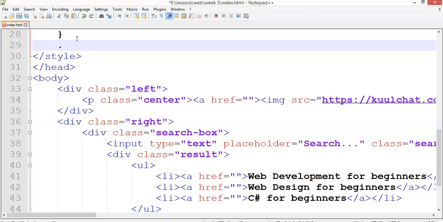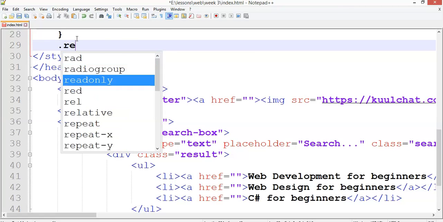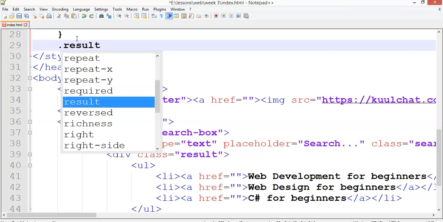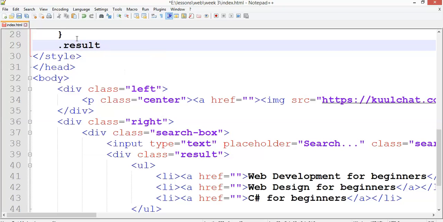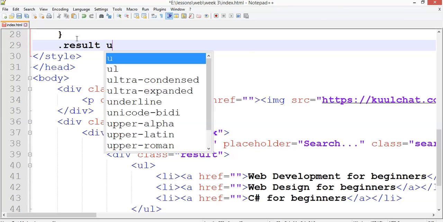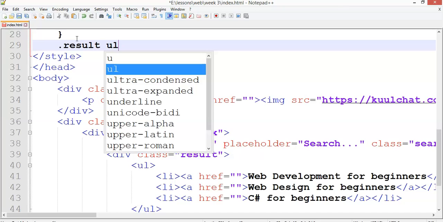Take note because we will need that knowledge next week when we are designing a page and doing a practice. So you have dot, then results. So that's a class. So that's a parent. Then you leave a space. Then the element, if it's also another class, then dot the class. But if it's an element, then you enter the element.